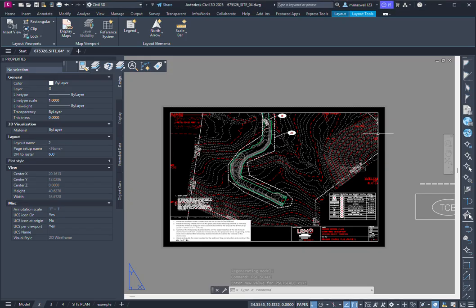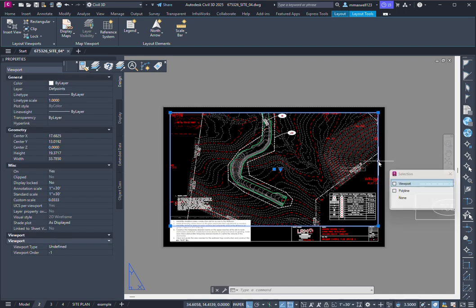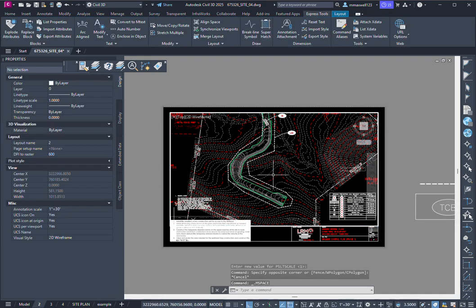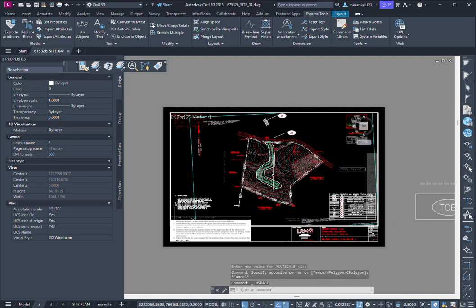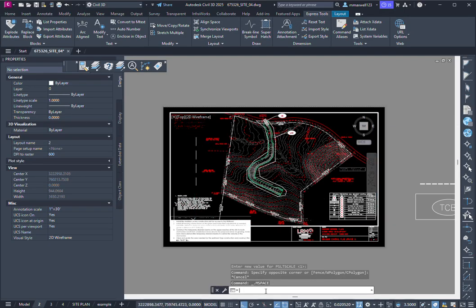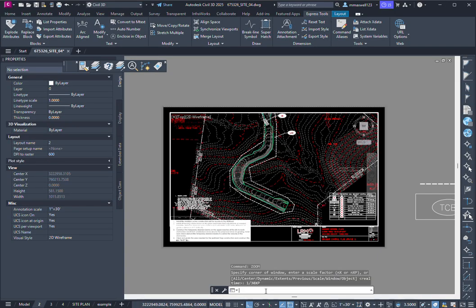So now when we set up our sheets, the old way of setting up sheets, let's unlock it first. So I select it, viewport, it's unlocked. Was you would just zoom in and out. The command was just zoom, and then you do 1 divided by 30 XP, so that would become 30 scale.